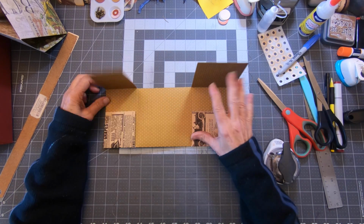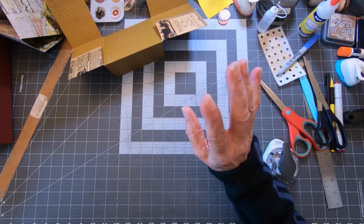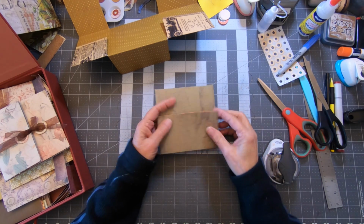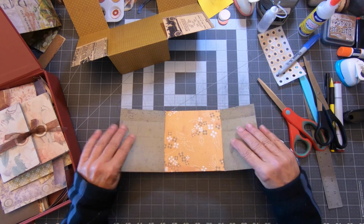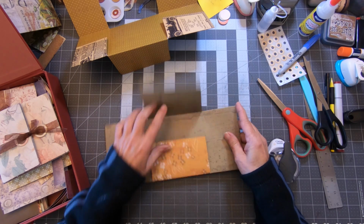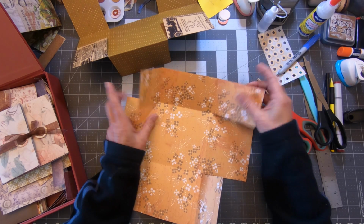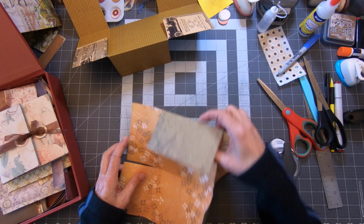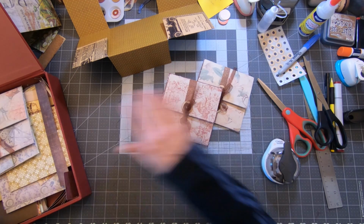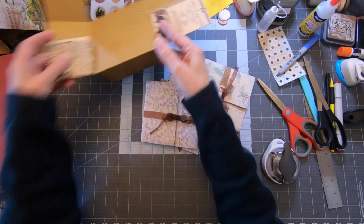All right, so what I want to do with the... Let me show you the other one I did. I have a whole bunch of cardstock, which I don't really care for. Let me show them to you. I have that cardstock, and it's a pretty cool color here, but then I have that on the inside, which is kind of nice, but you know what I'm saying? That's not what I wanted to start with. So this is what it ended up looking like. I got all of those already made. It's always nice to know what we are going to do.